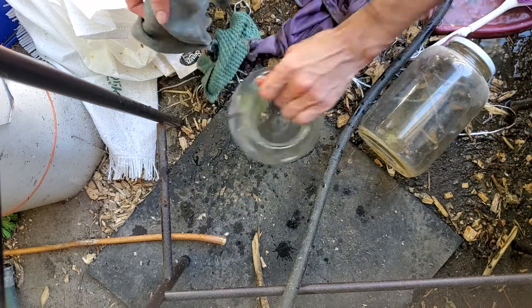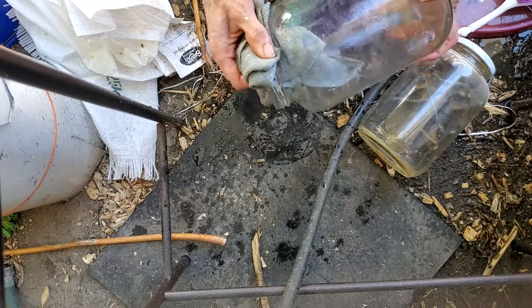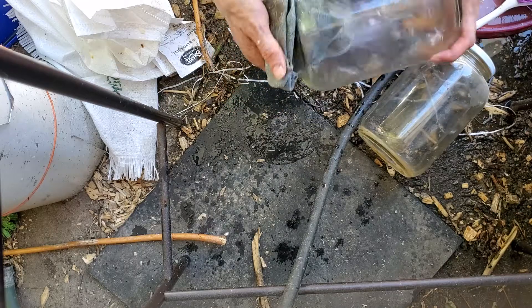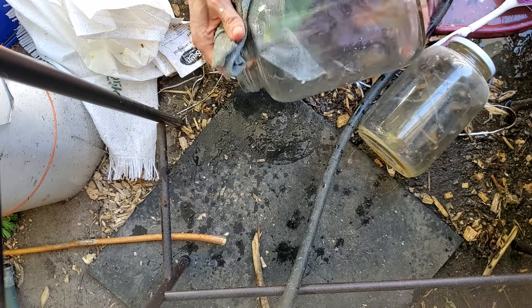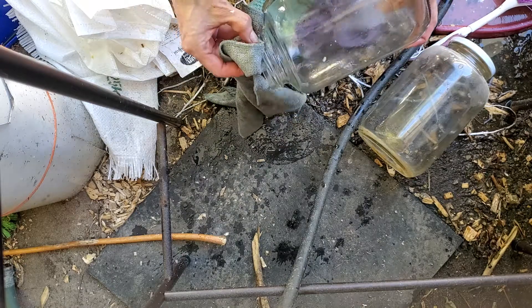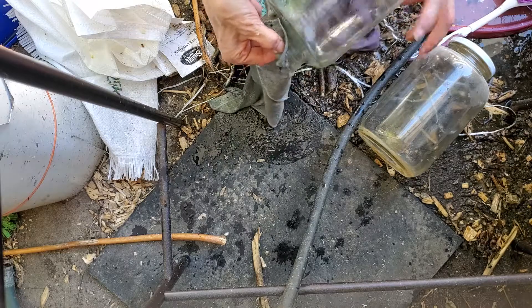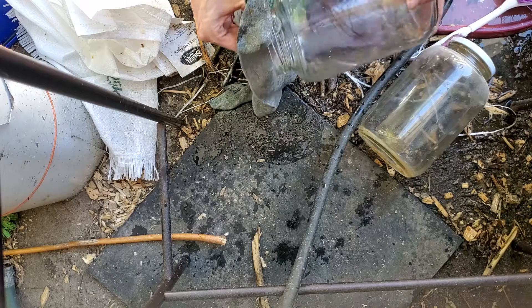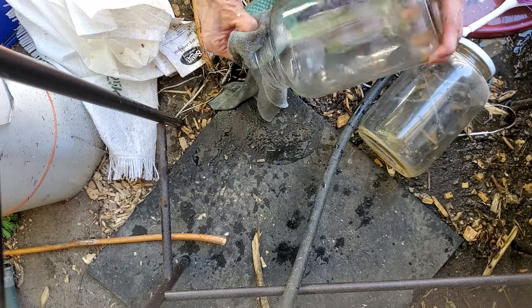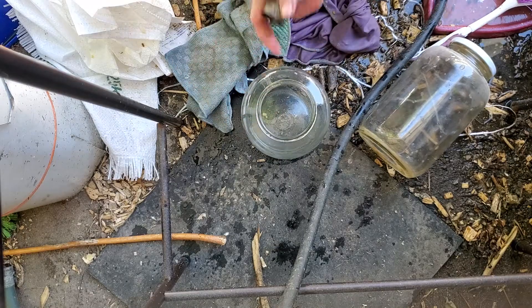Try a bit of a scrubby one. I have the dishcloth now, which is really nice. Maybe I'll try that for another bottle on another day. This is just water and Norwex, which I am totally loving. Because I can clean my hands on them with the tiniest bit of water. I don't have to worry about carrying soap around or cleaning soap off things and leaving that residue, which is probably not good for you. It also attracts dirt — surprise, surprise — because that's part of its job, to attract dirt off your stuff. But if you leave some of that cleaning liquid on there, it just attracts more dirt.